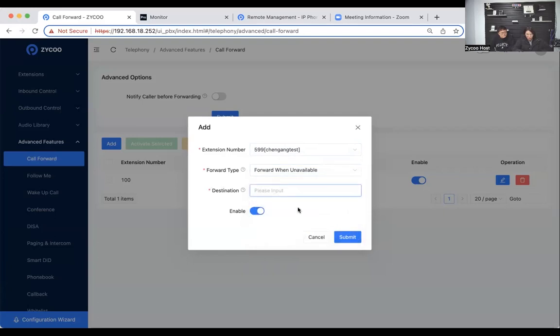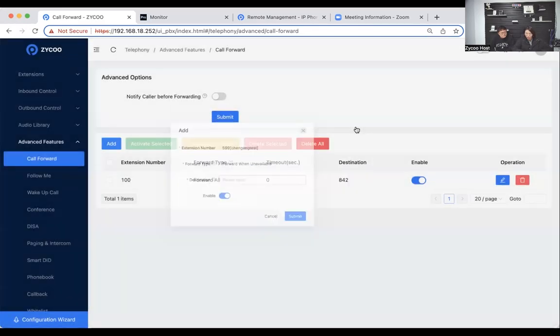Then in the destination, you can fill out, say, 101 or 102. So that would be the call forward feature. Whenever a call comes to this extension, such as 100, and it uses the forward rule, it will always be forwarded to the destination of 142 here.